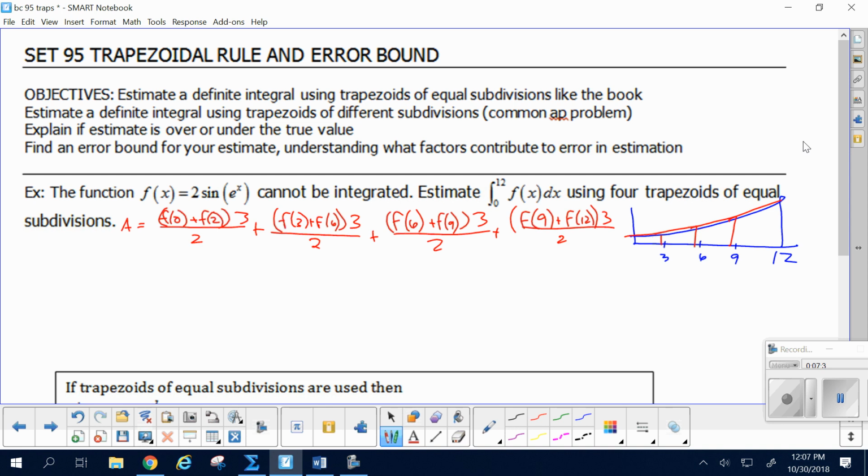Now, working towards a little streamlined version, where it's very much a shortcut. Your work won't usually look like that. I just want you to see where the shorter form comes from. I think you'll agree that in every case, the height and the divided by 2 are common, so we can factor that out. If you look at what's inside now, because that 3 and 2 is gone, the parentheses don't really matter much. I could just say F at 0 plus F at 3 plus F at 3 plus F at 6 plus F at 6 plus F at 9 plus F at 9 plus F at 12.